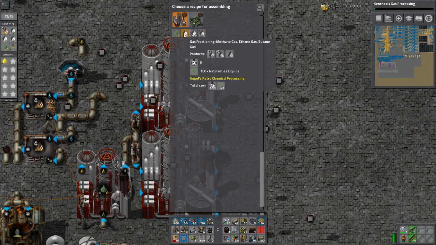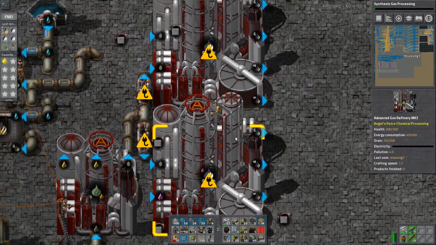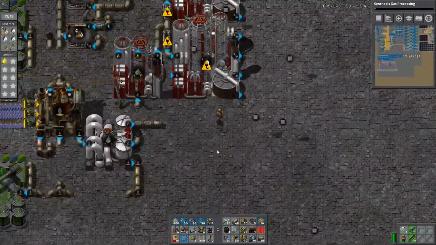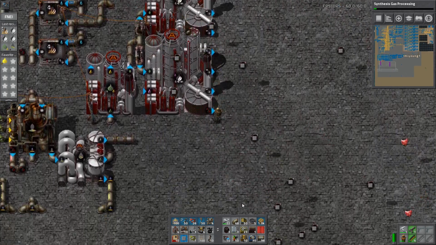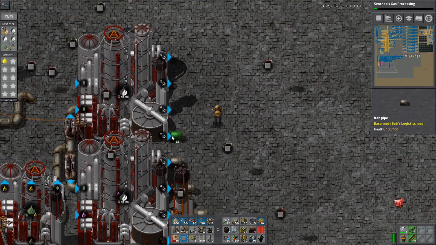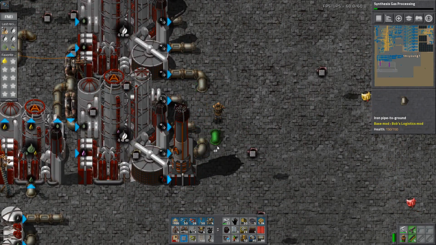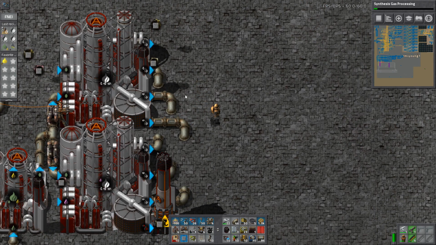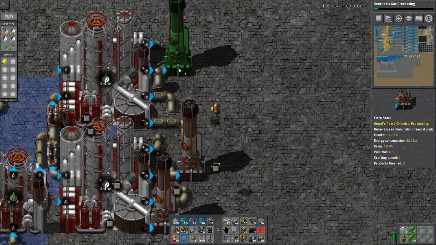So this will be the normal fractioning. This will be the enhanced fractioning with the synthesis gas. That's not connected, right? Yeah, that's fine. All right. Flare that away. And we have to flare both those away, also. Like that.